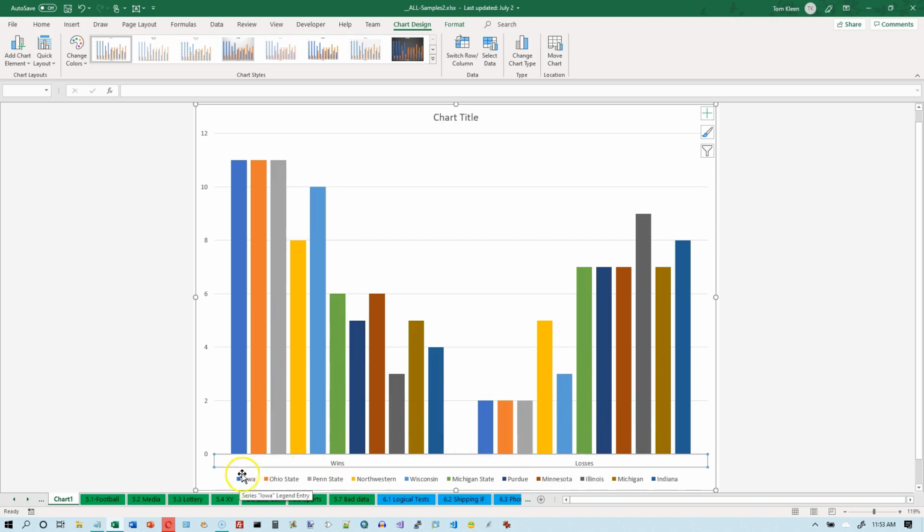And if you look at Iowa, you see it's kind of a light blue, or medium blue, I guess. Here's a lighter one, and here's a darker one, and a darker one. And that is the wins for Iowa. That's the losses for Iowa over here. Same thing, Ohio State wins, Ohio State losses.